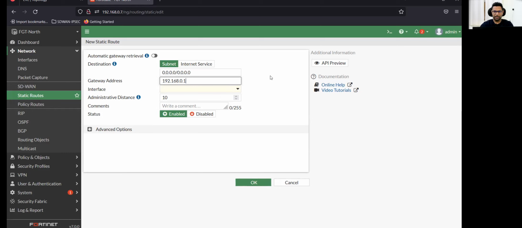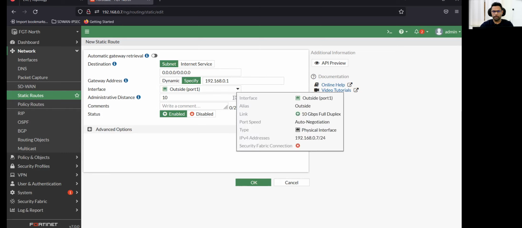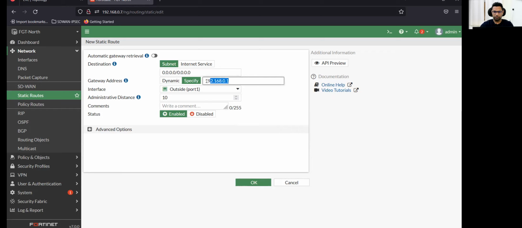Okay. Now I'll show you one thing. I'll click on this blank space. Okay. There you go. See, it automatically understood that this IP address is reachable via port 1. Now, if you have a DHCP environment, it will ask you, would you like me to take up a dynamic gateway that I have, or would you actually like to specify a different IP? Well, that's again up to your environment.